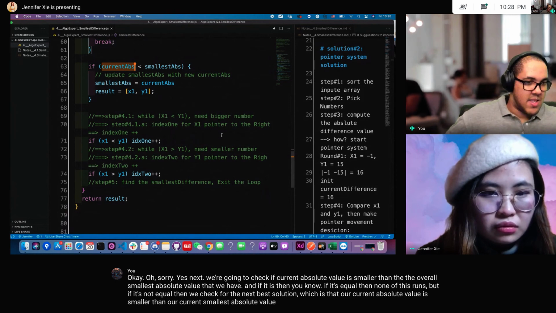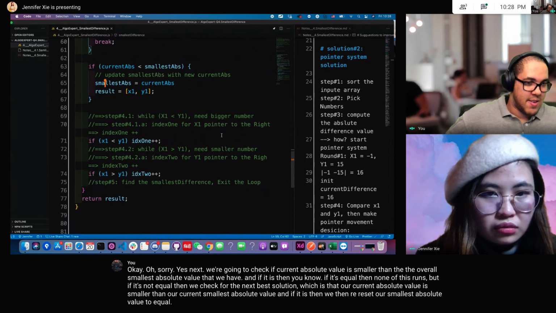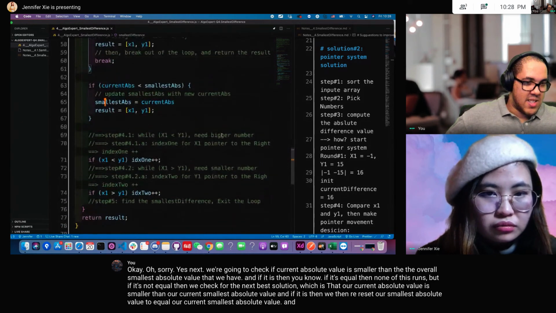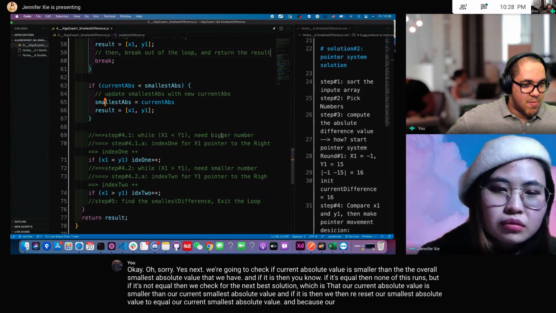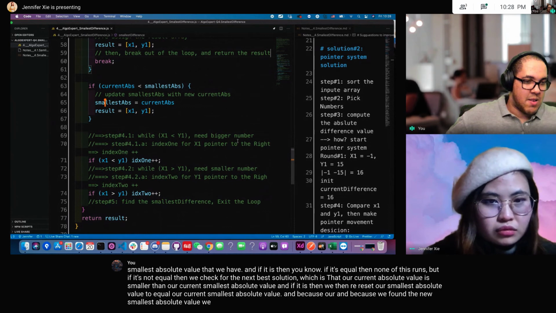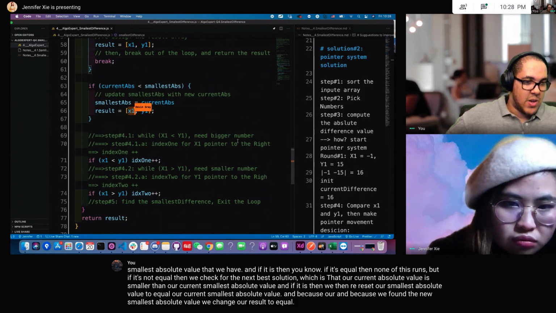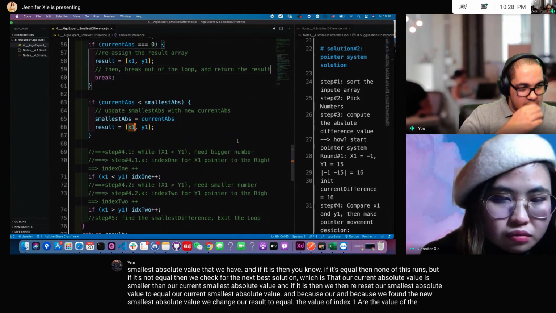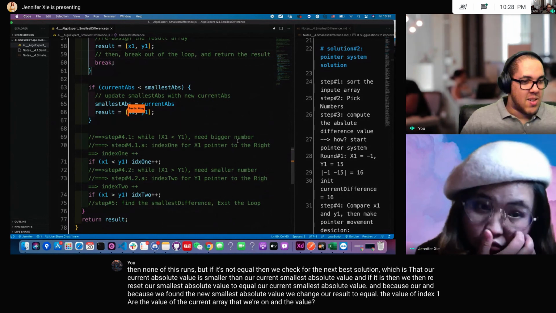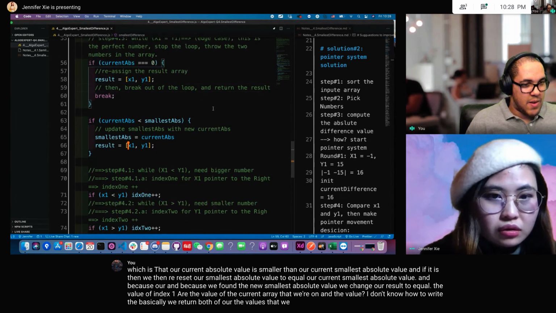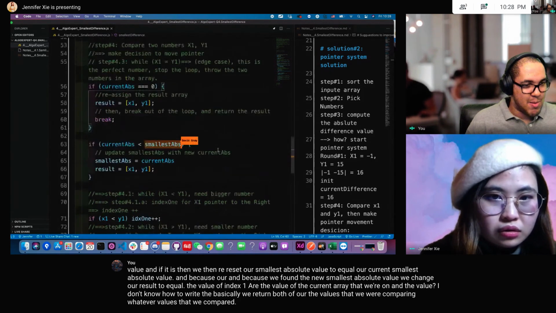And if it is, then we reset our smallest absolute value to equal our current absolute value. And because we found the new smallest absolute value, we change our result to equal the value of the current array that we're on. Basically, we return both of the values that we were comparing. Whatever values that we compared that gave us smallest absolute, we put that into our result array.